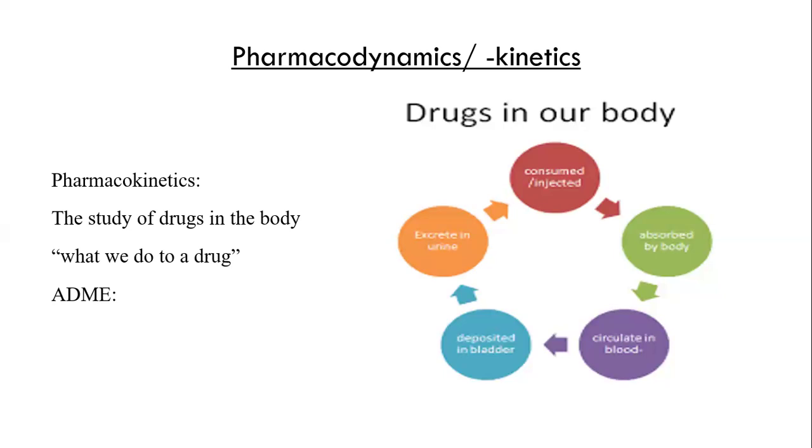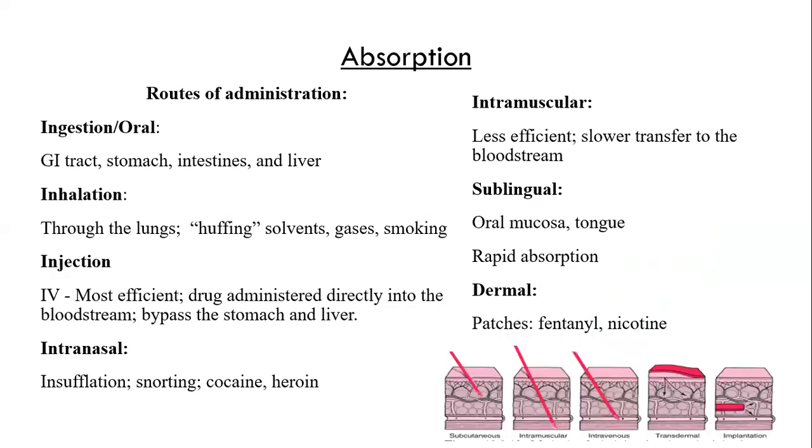So if you are investigating, you should also be able to know the point of entry. Maybe somebody will tell you, we were together with him just a few minutes ago and he went and committed this kind of thing. It's possible he was under the influence of those chemicals. Maybe the chemicals were taken by injection. You should be able to know how long it will take for that individual to be under the influence of those chemicals, and how long these chemicals can be maintained in the body. So after absorption, there is distribution: how long will it take to be distributed to different parts of the body?